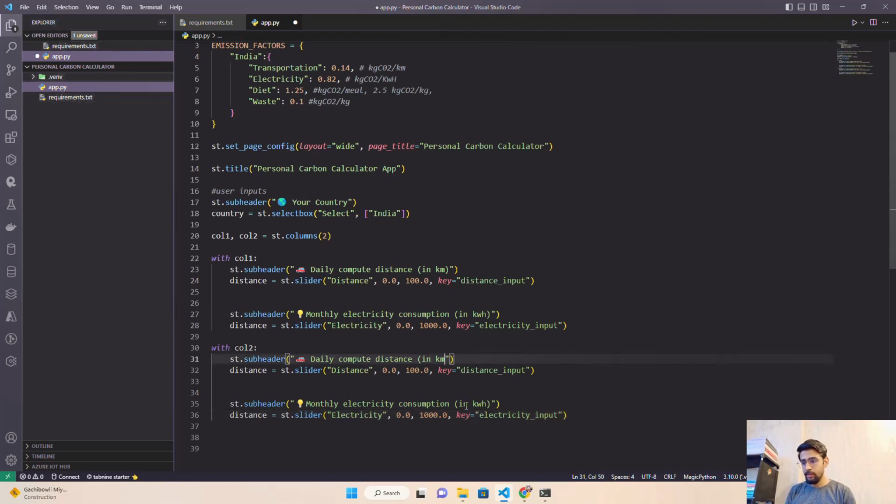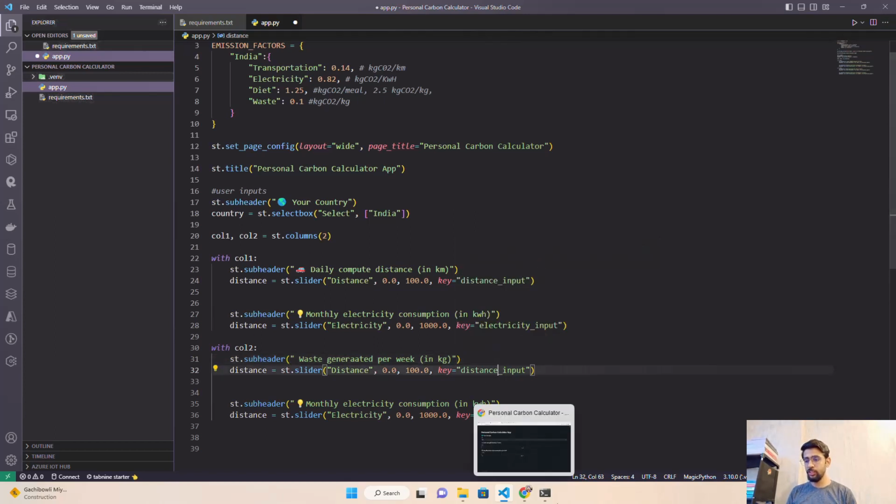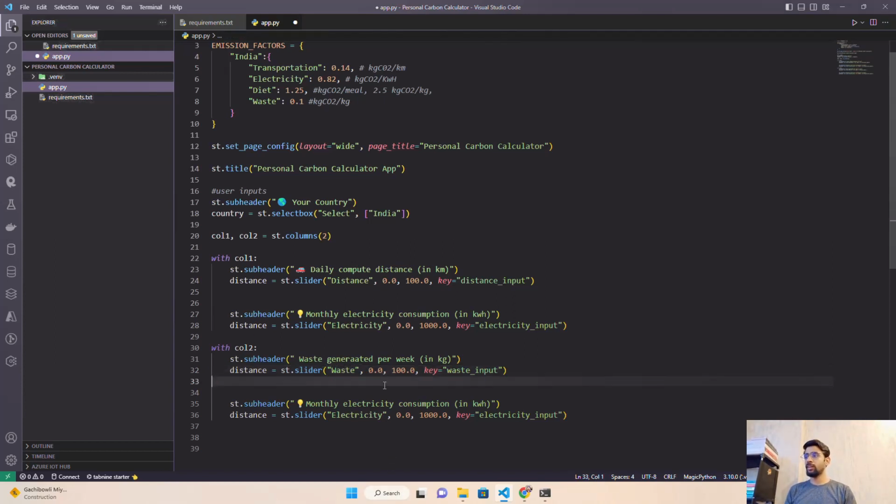This is going to be our waste, so waste generated per week. This should be in kg. This should not be distance input, so let's change this to waste input, and in distance this will go back to waste. We have this 100, which looks nice.